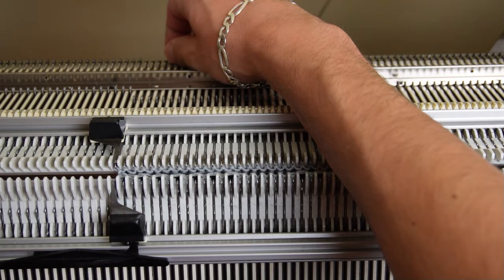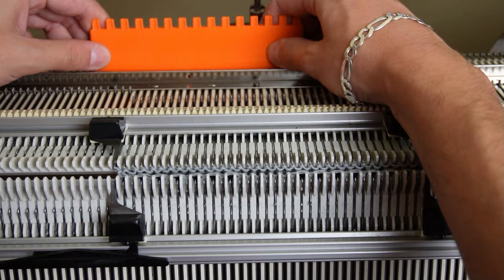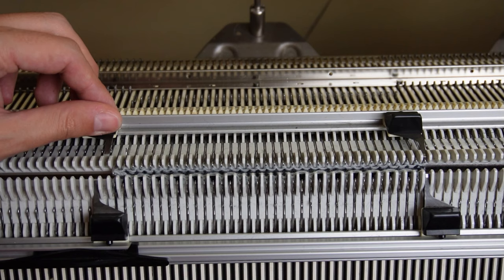To make the heel, first raise pushers under all working needles on the back bed and put them in working position. Now you can drop the front bed and attach weights to the knitting. Move the edge springs and transfer the purl bumps from the end needles on the front bed to the end needles on the back bed. This will prevent small holes from forming.